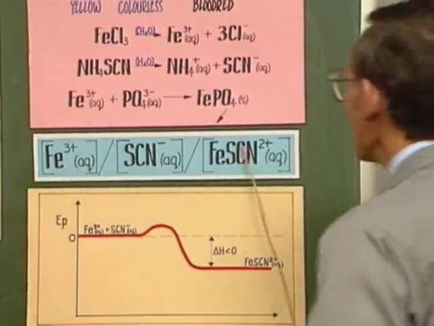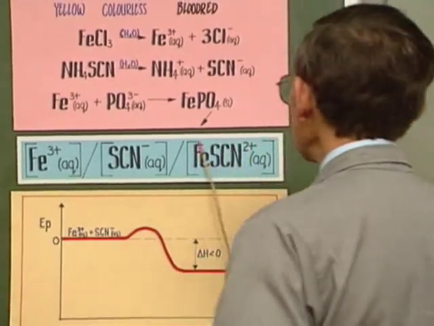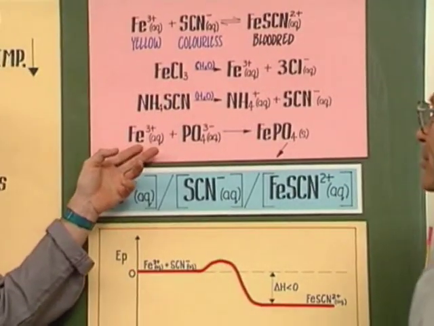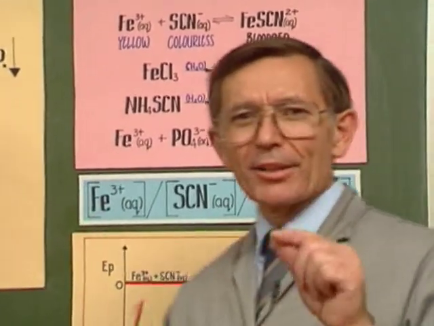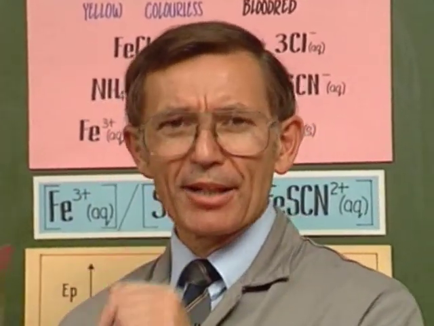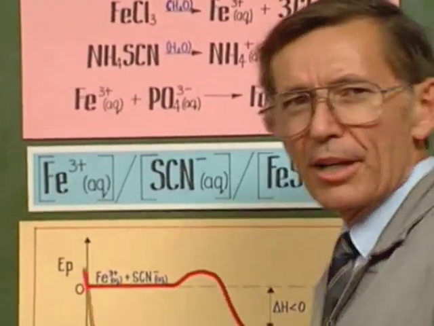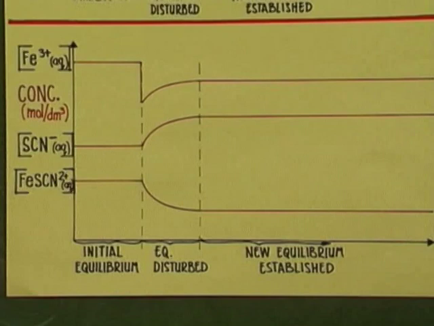Quite right. Okay, if the concentration of the products decreases, can you tell me how the stress is relieved, Jason? When it shifts to the left, some of the iron 3 ions are replaced. That's quite right. By shifting equilibrium to the left, the concentration of the iron 3 ions will have increased, and therefore the stress will be relieved.